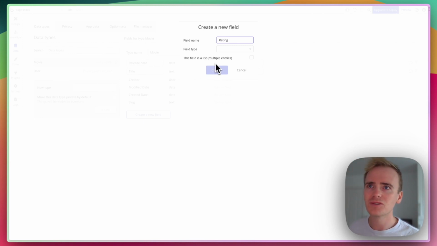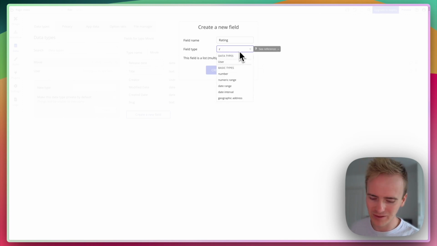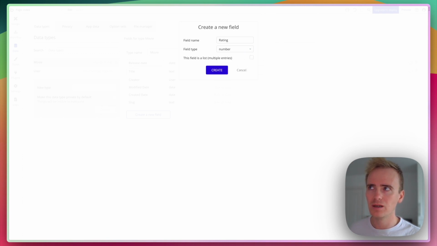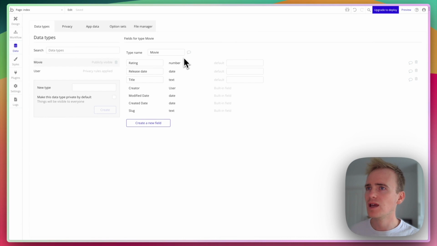Rating. Let's try and get a rating in place. There isn't a field type for rating. It's going to be a number. I can't do a list of numbers and then an average because Bubble doesn't accept duplicates in a list. So I think I'll just leave it as a number, keep it nice and simple. We have other videos covering using the star rating plugin, which go into much more detail of how to do averages, but for now, I'll just say rating.